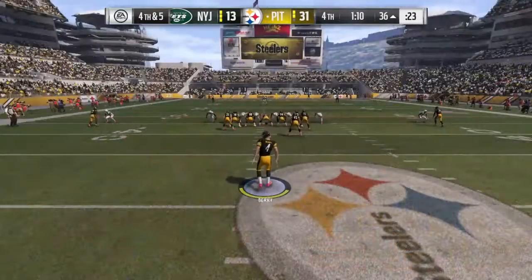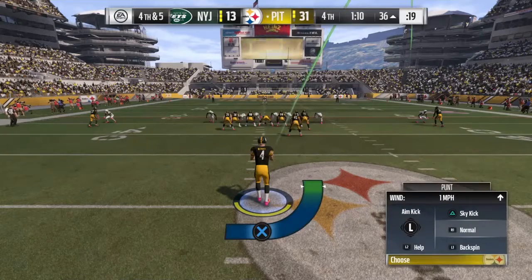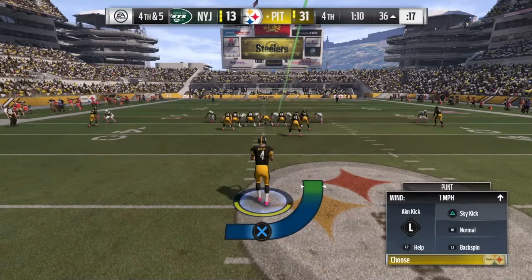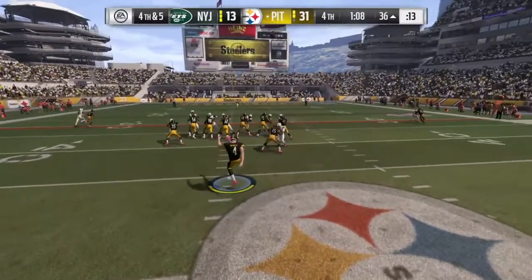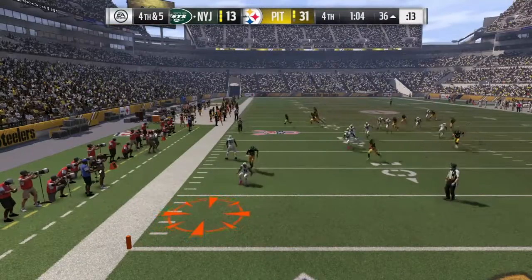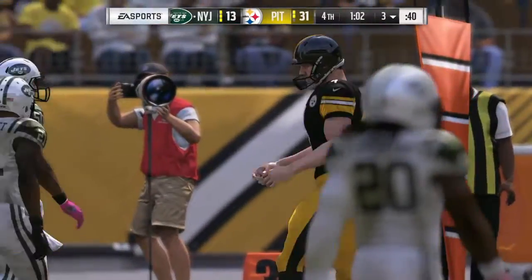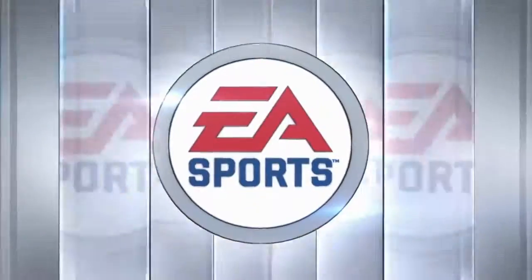Here's Jordan Berry now as he's on to punt for Pittsburgh. He's averaging just under 50 yards a punt as he gets this away. And a great job here. This is going to turn out to be a beauty. This is marked down at about the 3-yard line.